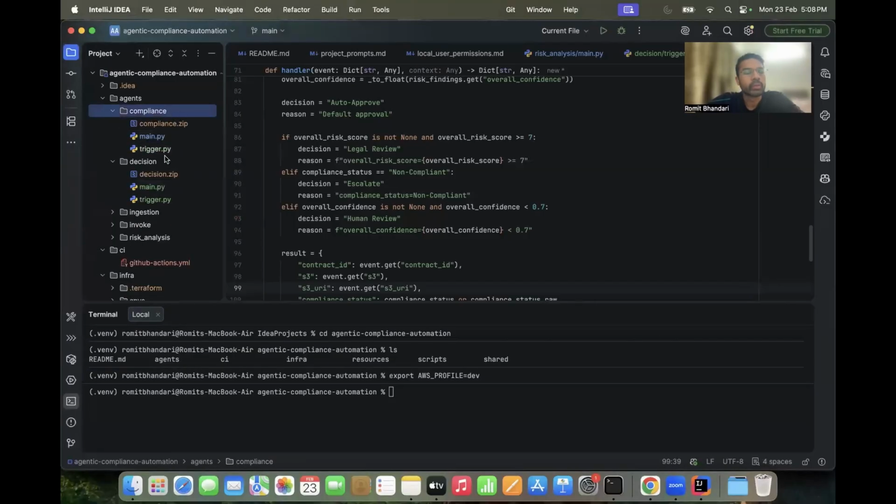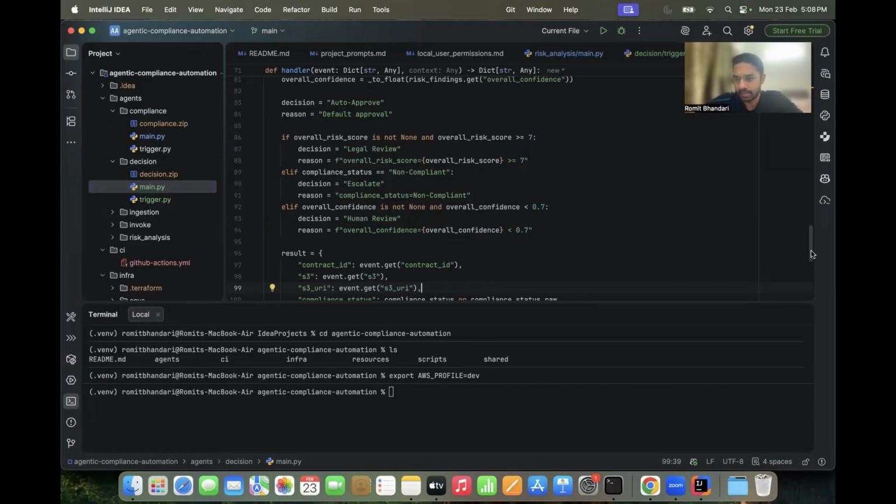So if you remember, we were here where we had a decision. We had already created the decision lambda, and then we also made the changes on the ASL file to accommodate the decision agent after the two parallel agents in risk and compliance, right?